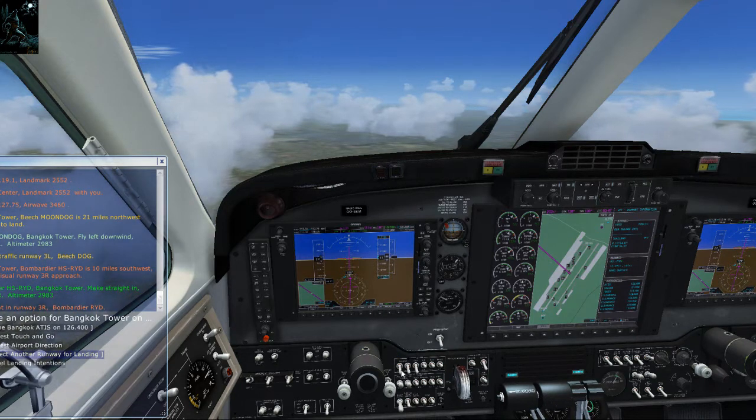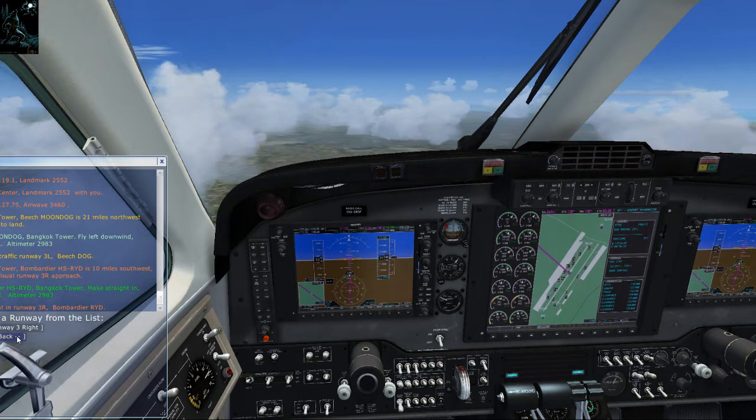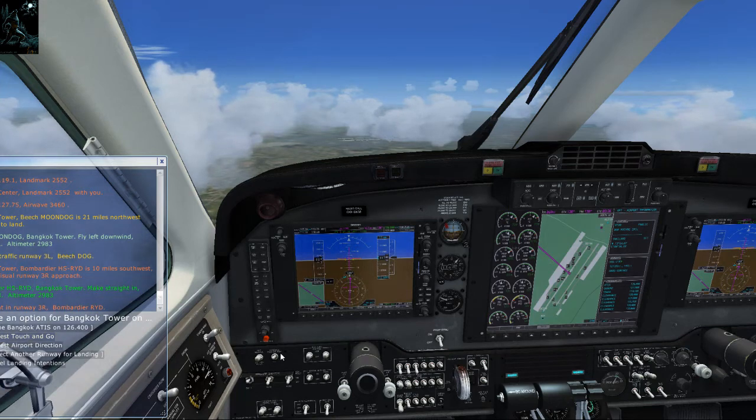I picked 21, right. Okay, so you're going to be... Isn't that going to give you kind of a crosswind? It's going to give you sort of a tailwind, actually, if the wind's blowing 3-1 to 0-2. It's the one I could find the chart for, so we went with that. Well, it's variable.